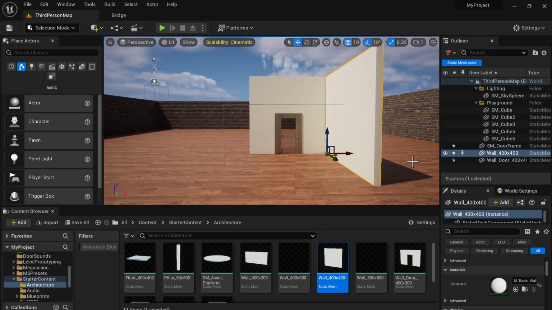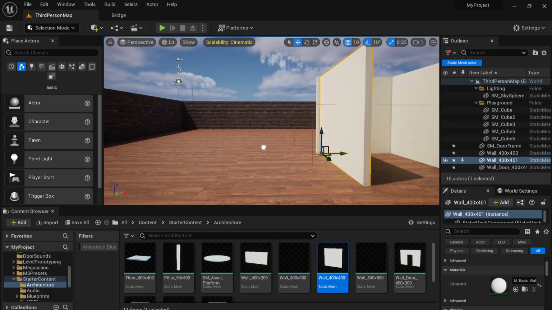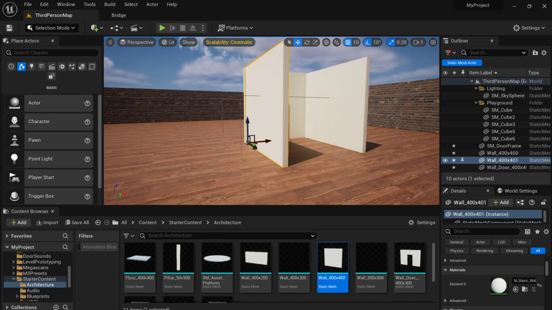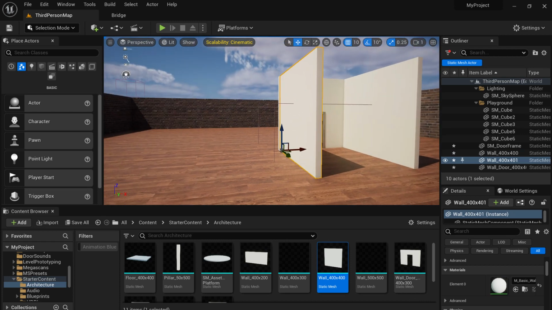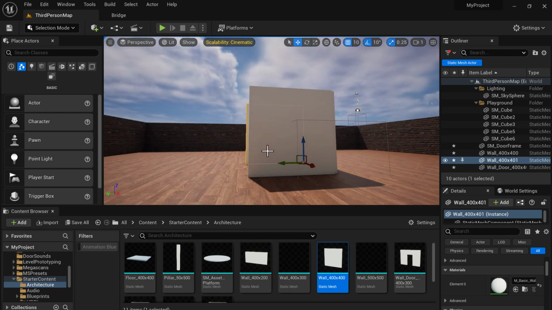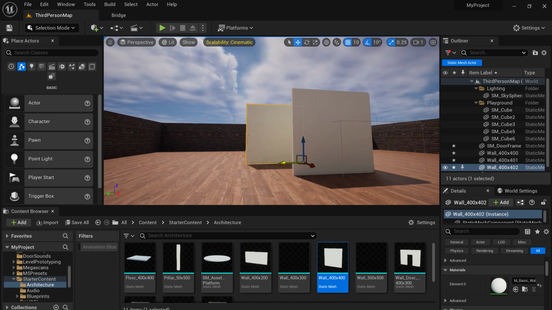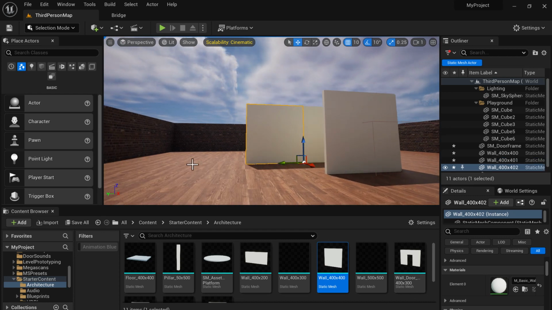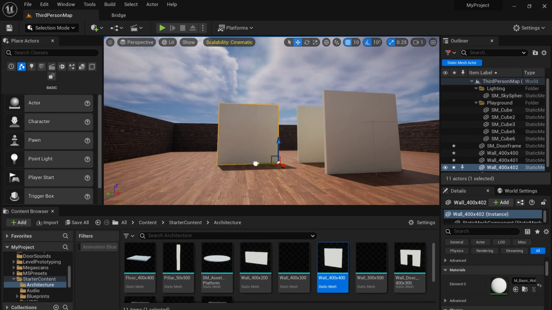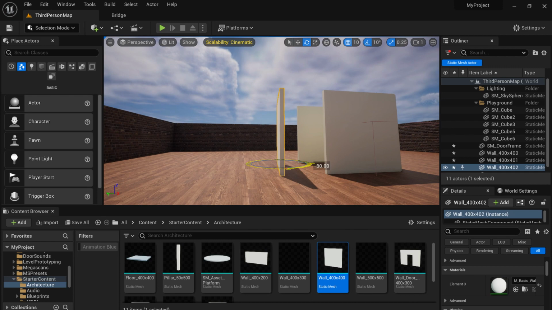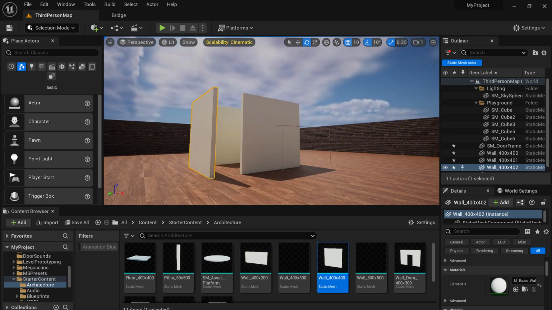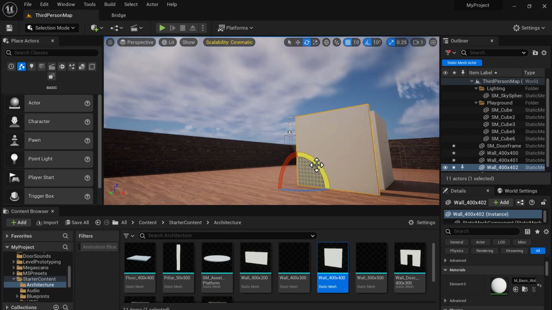Now I need to make an opposite wall. A good way to do that is to hold down Option or Alt Shift, or Option Shift, and then drag. And you can see what that does is it makes a copy. So I can just put that on the other side. And I can do that again for the back wall. So Option Shift, bring it this way. And of course, if this is going to be the back wall, we're going to want to rotate it 90 degrees. And again, it's just a matter of lining it up.